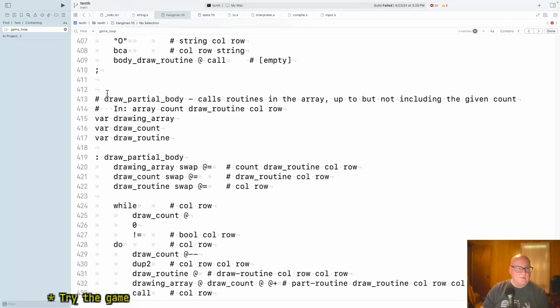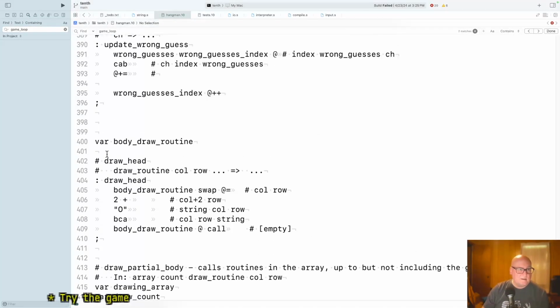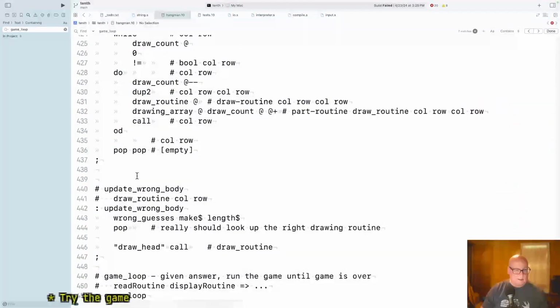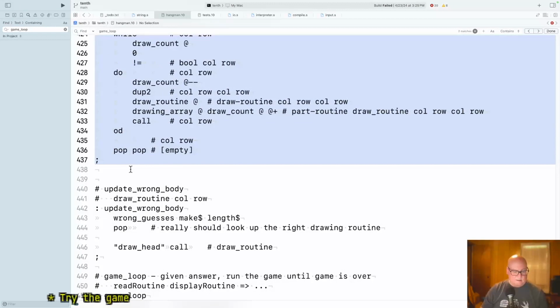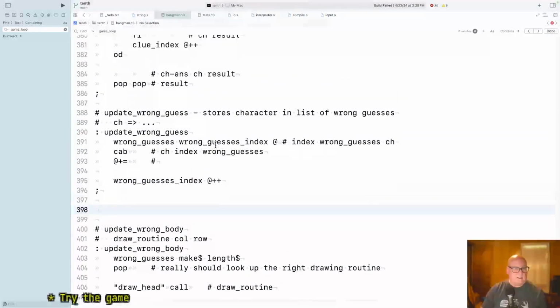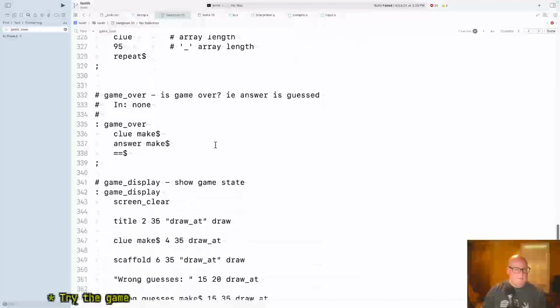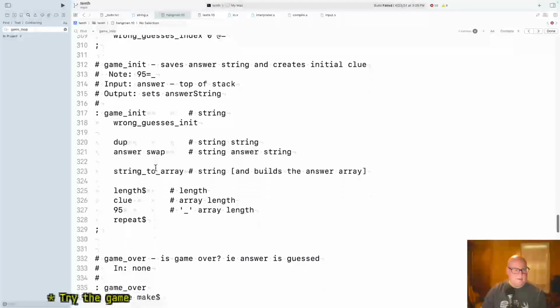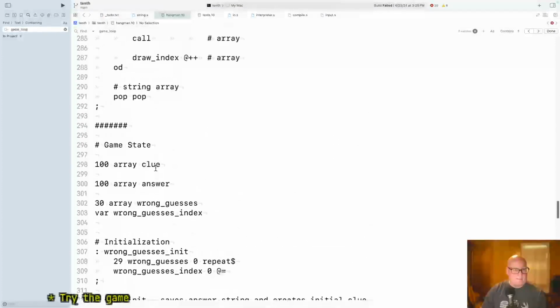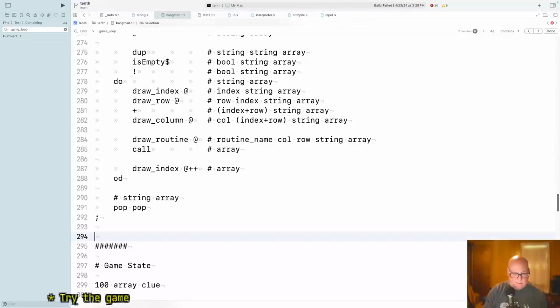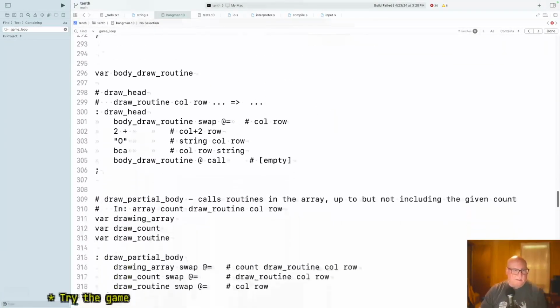Right, so let's move this up because it has to be above the main draw method. I don't think update wrong body is anything. Above game display. Well, this is drawing. Let's put it there. Okay.